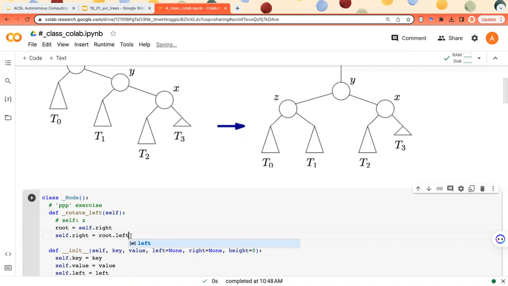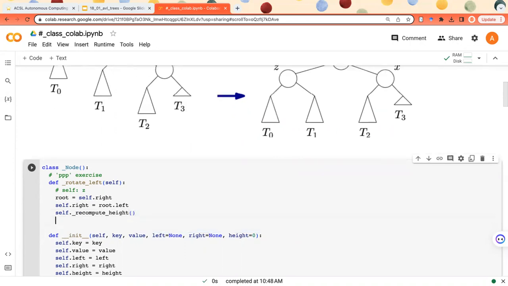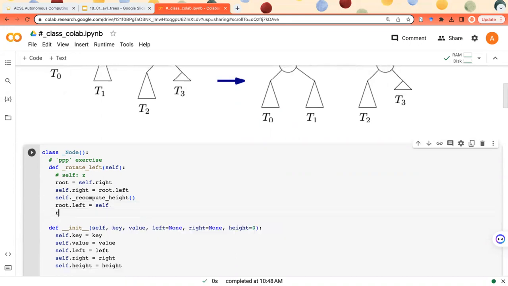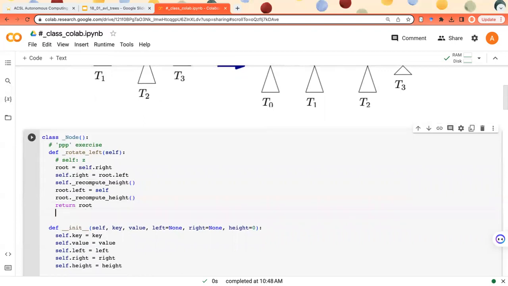And after we did this, because the height might have changed, we need to recompute height like this. And the left part of root is going to be self. And because the height has changed, we are going to recompute height for root. And we're going to return root.